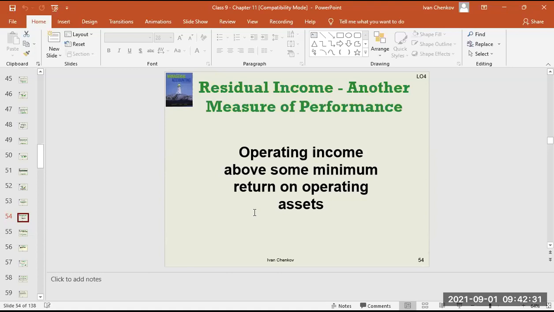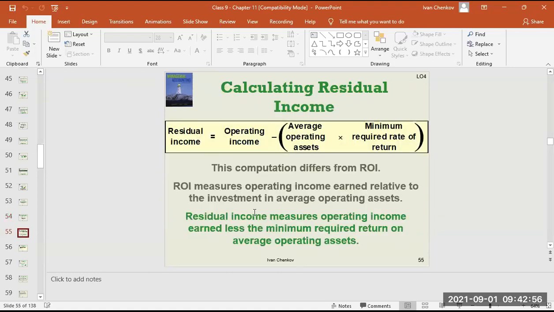So basically you're expecting to see $100, but your actual income is $120. So how much is your residual income? How much more above what you expected do you get? 2%, or $20, right? It can be expressed by percentage, it can be expressed by number. Does that make sense? So that's the idea with the residual income.